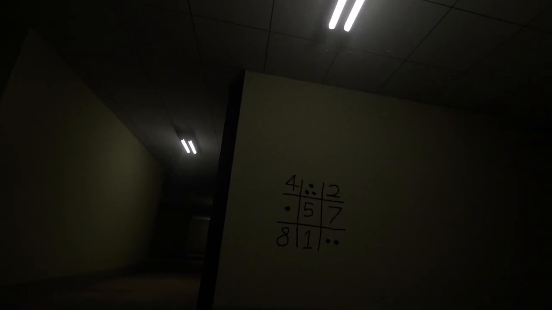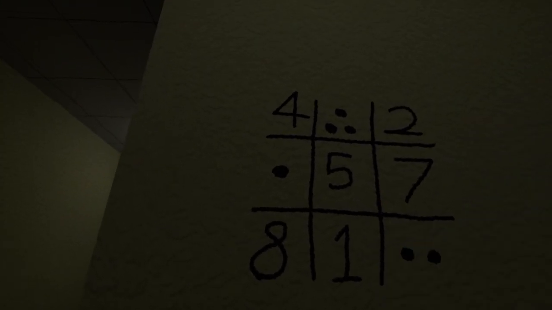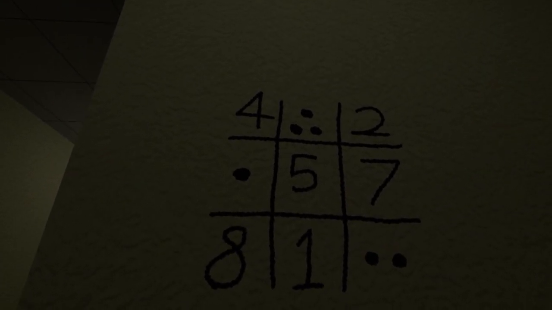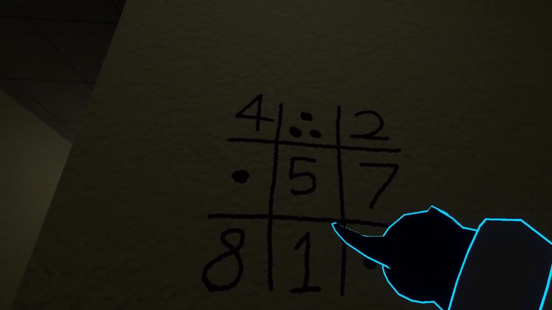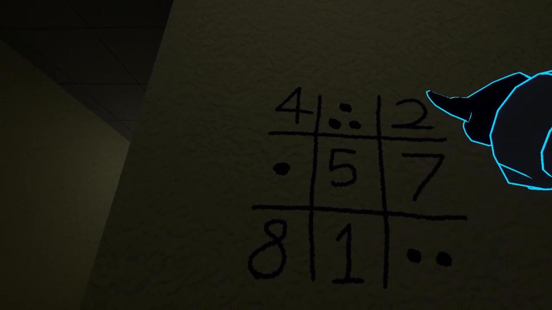Oh, I understand it. I'm really good at math. Let me figure it out. So 8, 5, and 2. So everything equals 15. 6 in the bottom right.